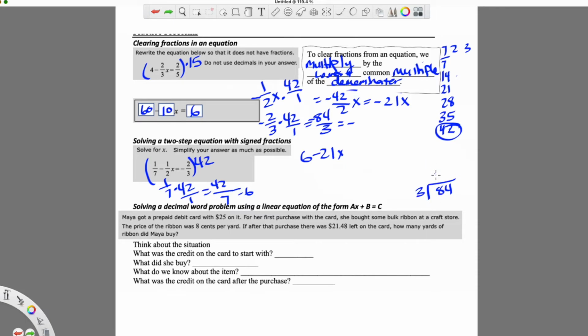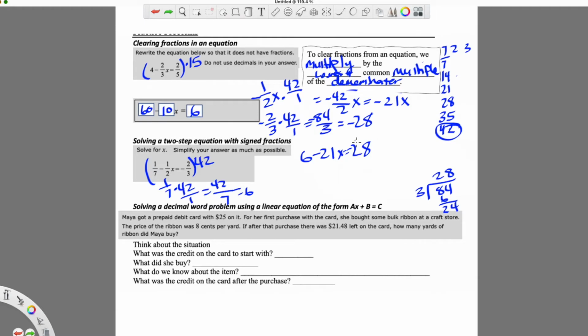If you don't like seeing that there, that's fine. So it goes in here twice. We bring this down, 24, and that goes in 8 times. So we get 28. And negative 28 equals negative 28. All right, so now I can go through and solve this just like we have for all those other two-step equations we have on the last video. I think it's the last 2 videos.